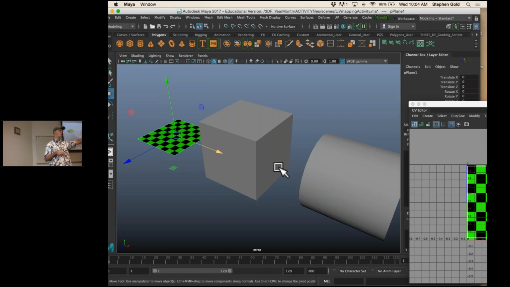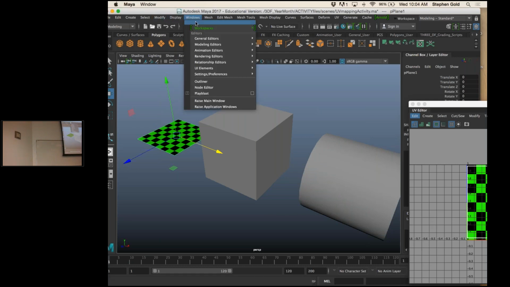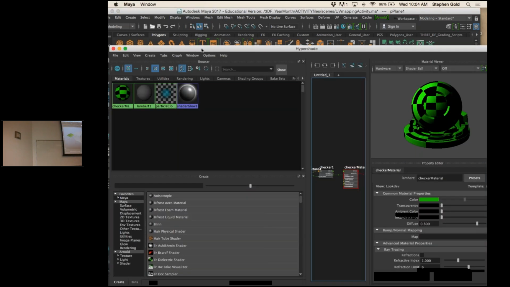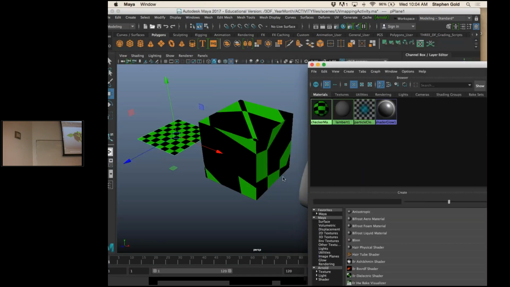Does this object have one face? Got to select faces. Selecting the faces happens next. Scott's on board. So you know this doesn't have one face on it, right? It's got multiple faces. So when I take these pictures, is it all going to be from the same angle? No. I'm going to have to take pictures from different angles. Does that make sense? So here we go. Step 1, apply my checker pattern. Window, rendering editors, hypershade. I still have my lovely checker pattern, so I can just put it on this thing.